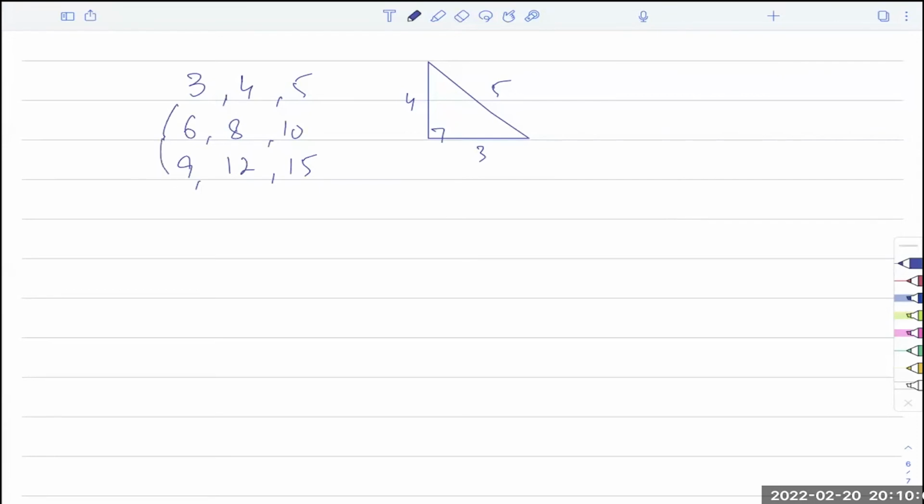Now there, you will see that there are a few triangles that come up multiple times. For example, there's a triangle that is 3, 4, 5 triangle. A 3, 4, 5 triangle is a right angle triangle with this dimension 3, 4, and 5. And you will see that you can also get a triangle 6, 8, 10, or you can get a triangle 9, 12, and 15. What's happening here? You're multiplying these with different numbers. Turns out any three sides that can be simplified to 3, 4, 5, they make a right angle triangle. And this is called a Pythagorean triple.